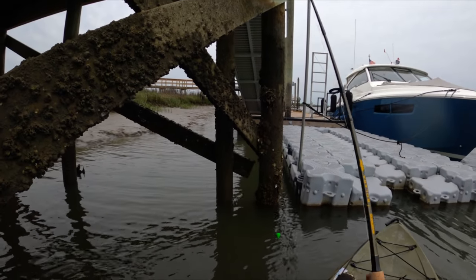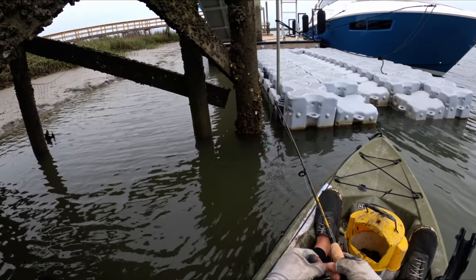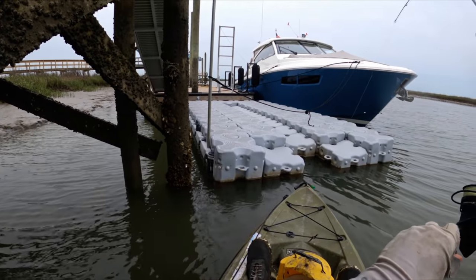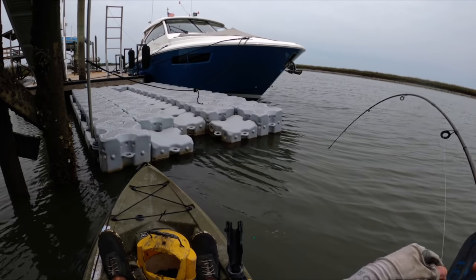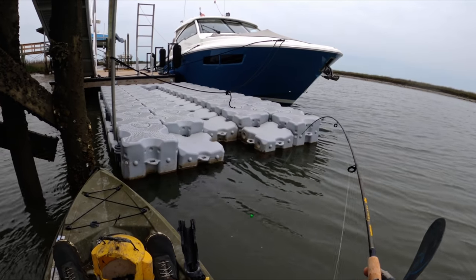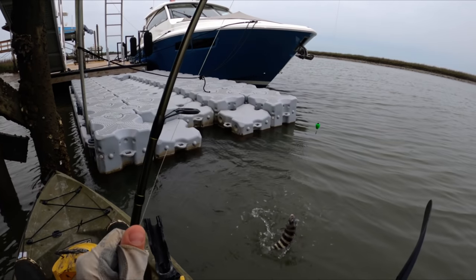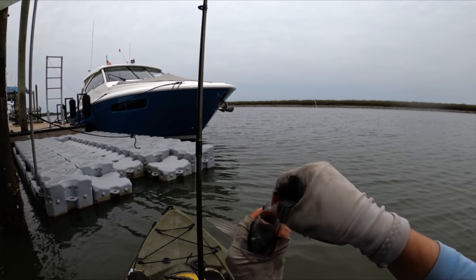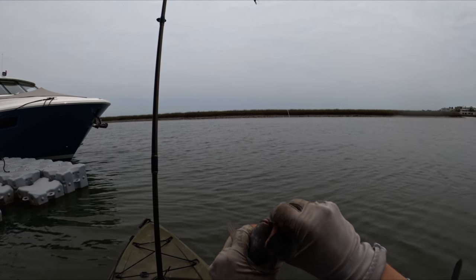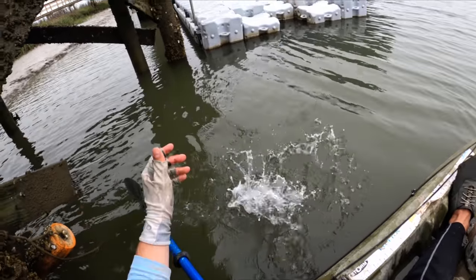I added about a foot. Oh, yep. See that? Oh, that was awesome. That worked exactly how I wanted it to. There was no doubt whether a fish had pulled on it because I knew that the weight of this crab in the rig wasn't enough to pull that tiny bobber down. Cool. Probably a little 12 incher to start out the day.